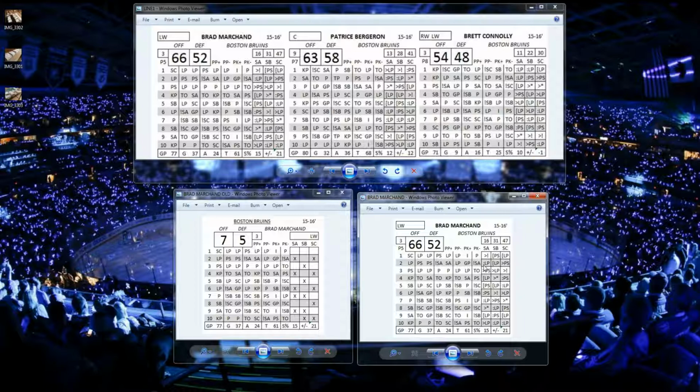We have the two dots, the colon symbol, which represent the posts on the net. And in this case, he shot it wide of the net. That's what these two little symbols are. And the result is going to be a loose puck. Here we got a goalie save and then a play stoppage.